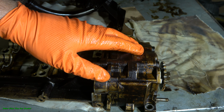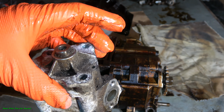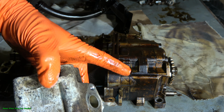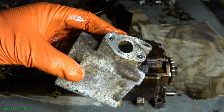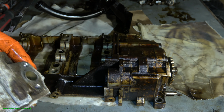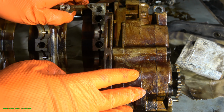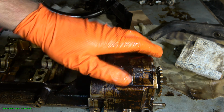And we can also look at what kind of oil pumps we have. Here we have the Ford Jetec engine's oil pump, and when we compare that one to this BMW's oil pump, it is only about half the size of this BMW oil pump. This one comes from a 2-liter gasoline engine from BMW, and this comes from a 1.8-liter Ford engine.